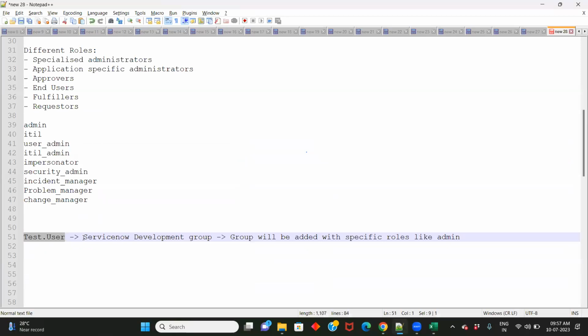For example, the groups are added with roles, but explicitly you're adding roles to the user. In this case, there is a problem. Tomorrow, this user is leaving the project and going into another project, maybe not on the ServiceNow platform, on a different application. So this user will be removed from the project and from the group.